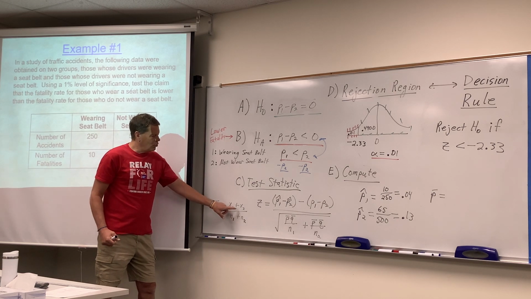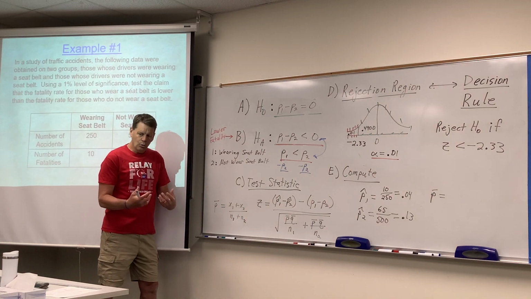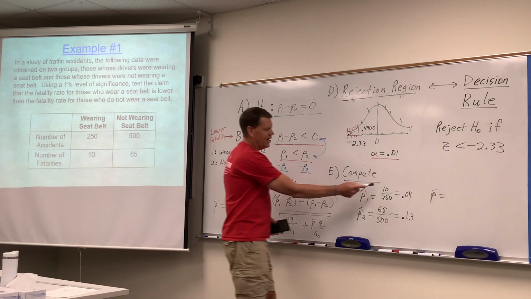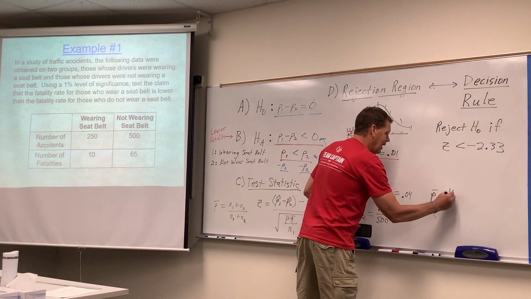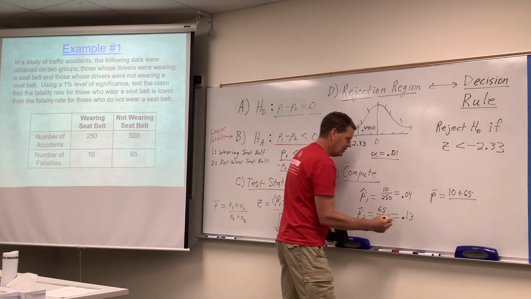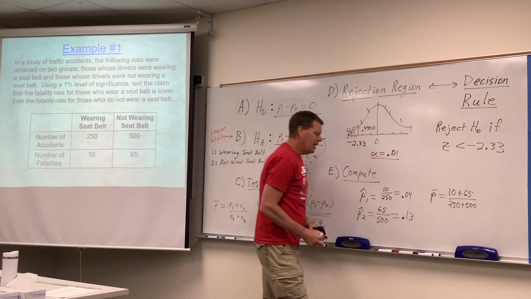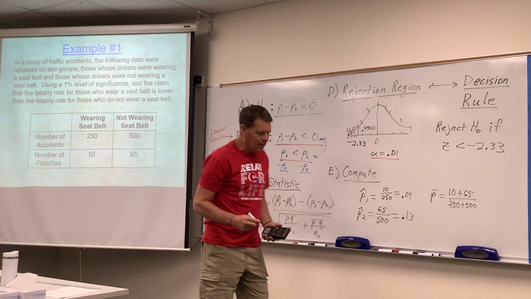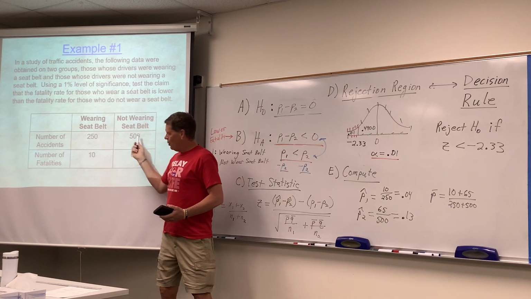So what we do is we take the total number of fatalities and divide it by the total number of accidents, and that would give us our pooled percentage here. So the idea would be, this is X1, N1, this is X2, N2. So if we add the fatalities, 10 plus 65, and add up the accidents, 250 plus 500, not really adding the two fractions, you're combining them into one fraction, is what's happening mathematically. So I hope you get the understanding of what that is. Total fatalities divided by total accidents.